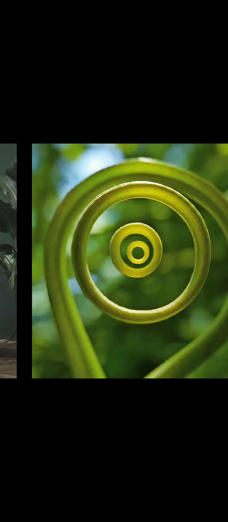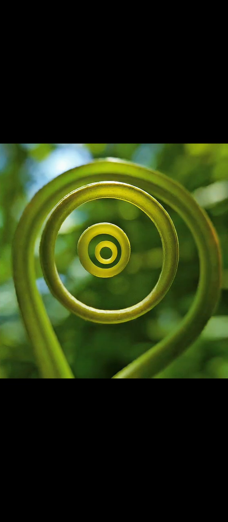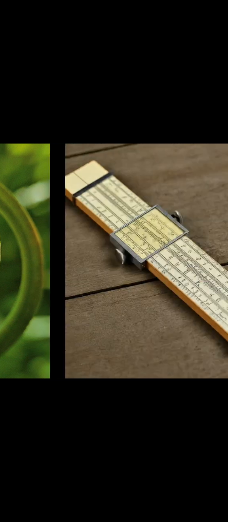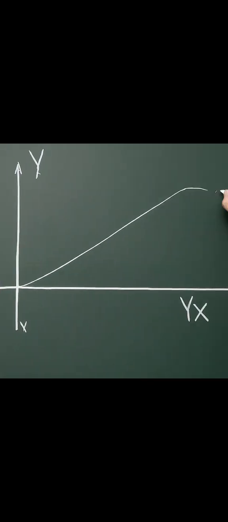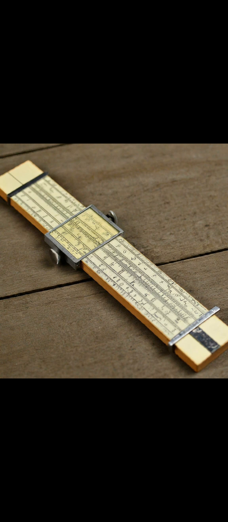43. Logarithmic scales in sociology. Logarithmic scales are used to analyze sociological data, such as population growth and social mobility. 44. Logarithmic scales in anthropology. Logarithmic scales are used to analyze anthropological data, such as cultural diffusion and technological change. 45. Logarithmic scales in environmental science. Logarithmic scales are used to analyze environmental data, such as pollution levels and biodiversity.